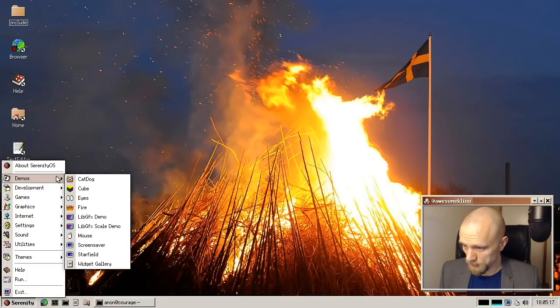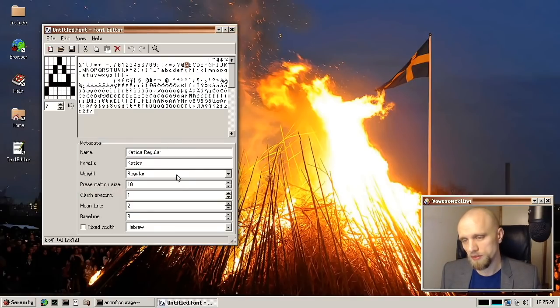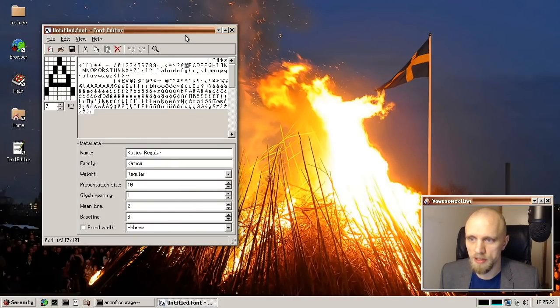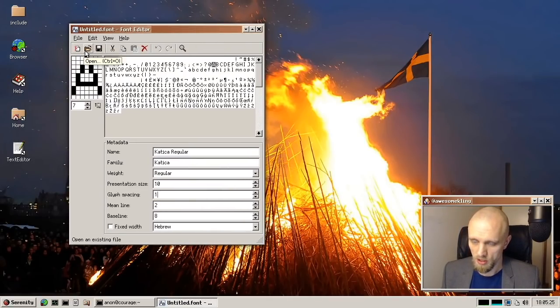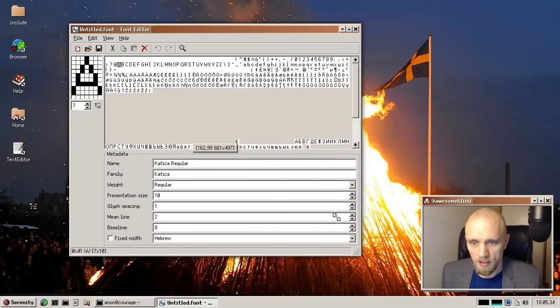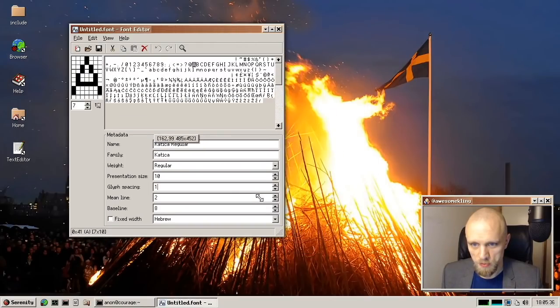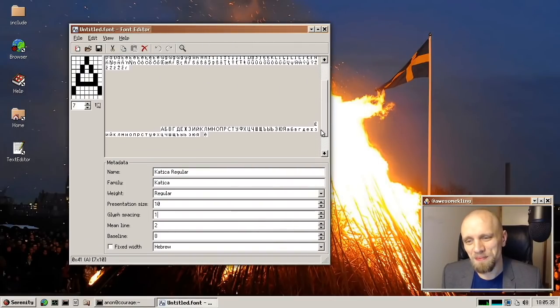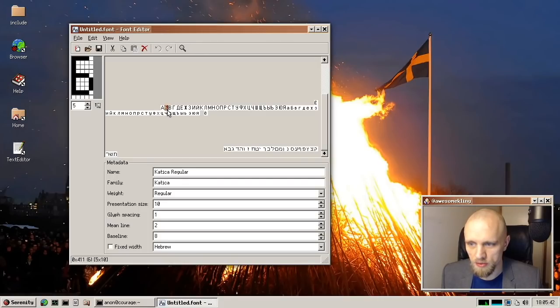Anyway, let's look at Font Editor. Font Editor received a lot of love this month, so Thank You Very Cool has worked on this a whole bunch. Really spruced up the UI, added a toolbar and a lot of interesting functionality, and the UI is now kind of responsive almost. And if we scroll here, we can see that a bunch of new glyphs are showing up in our fonts. So this month, Dimitri added support for Cyrillic in our font system, and Idan added support for Hebrew.